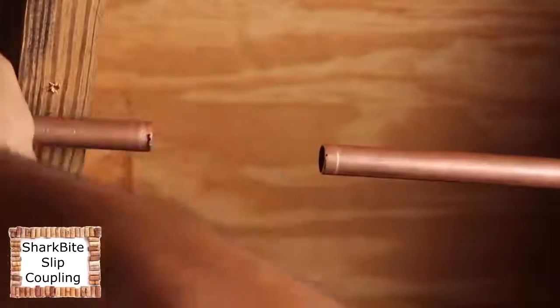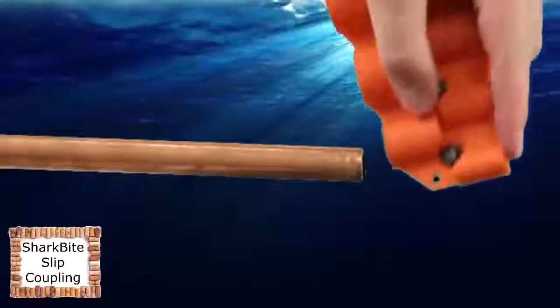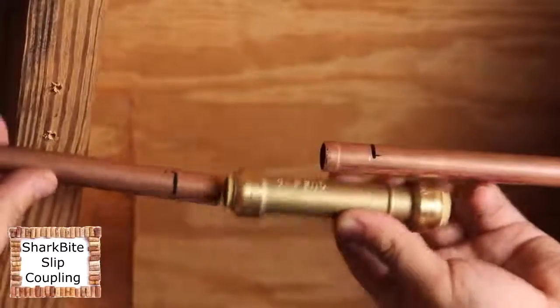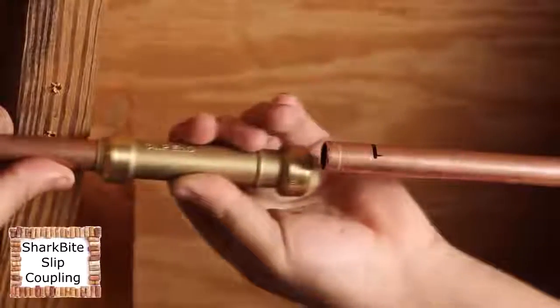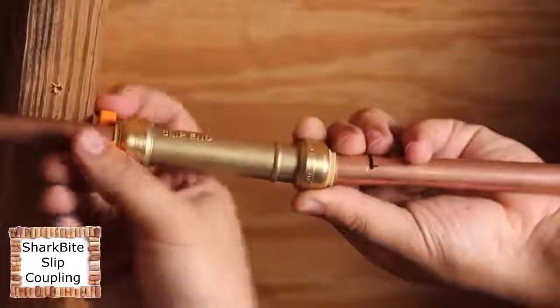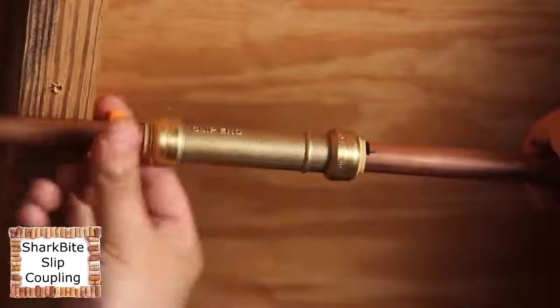After you've cut, deburred and marked your pipe, simply push the end of the coupling marked slip end over the copper as far as it will go. Using a disconnect clip on the slip end of the fitting, slide the coupling back over the adjoining piece of copper until it clicks and reaches the correct depth gauge mark. Do not withdraw the slip end any further than the depth gauge mark.